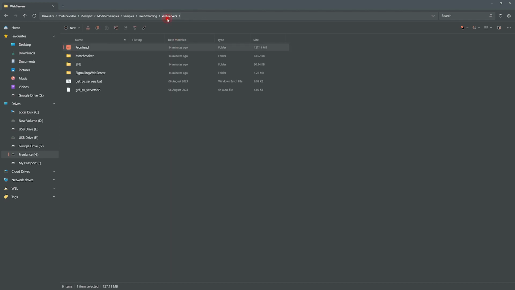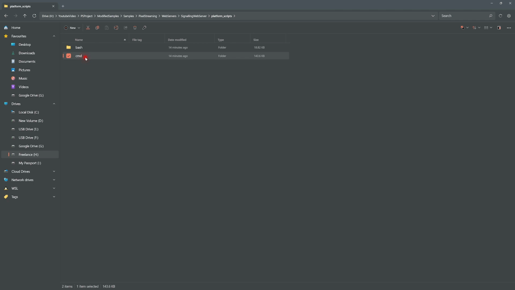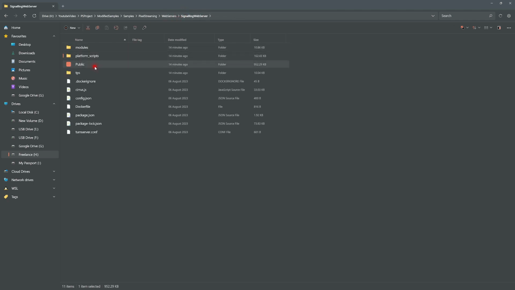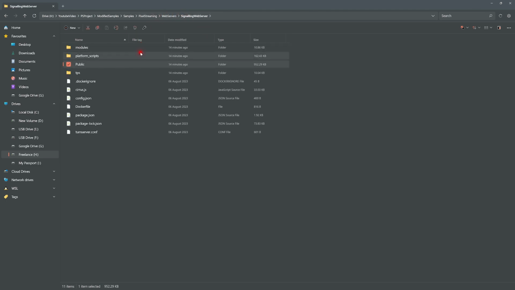Let's close this. And then we need to update the Signalling web server with the updated files. Let me just show you where the front end code is. Oh no, not here. I need to go back in public. You can see here is the main player.js and player.html that I used for the players, which was last edited 6 August, a few days ago.